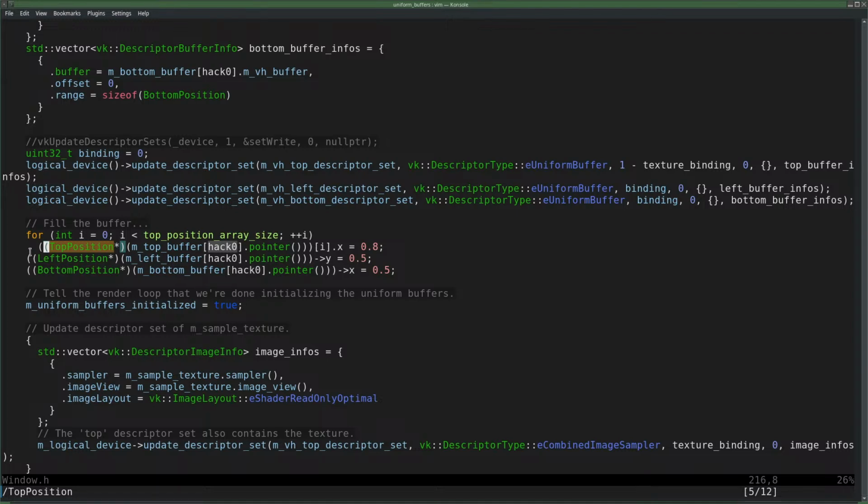So in the end, I'm going to turn this into much simpler looking access to mtop buffer, where the fact that I'm using a certain frame resource is hidden, and then the whole casting is hidden as well. Right now it still looks a little bit hairy.